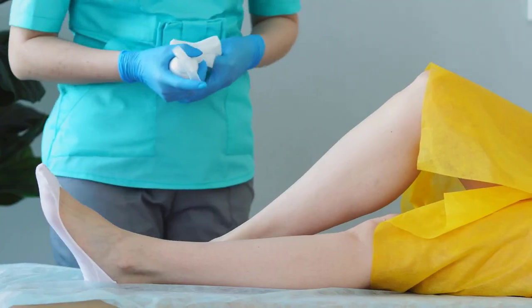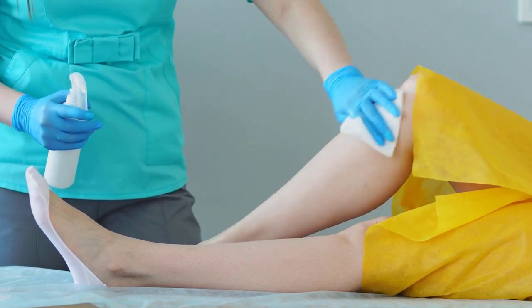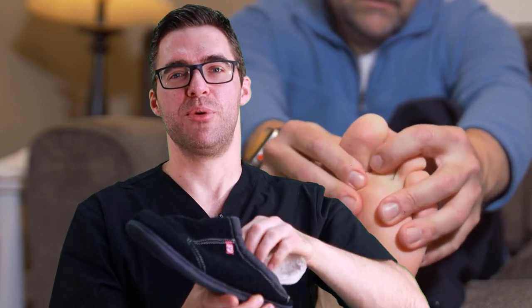Wear good socks — diabetic socks are out there and we have some great ones linked below. Moisturizing can prevent a lot of friction; if you have dry skin, moisturize it, clean it, wear diabetic socks. Then you want to wear good diabetic shoes. A lot of insurance plans for diabetics cover these for a reason — it's a lot cheaper to spend money on a diabetic shoe and insert versus the amount of problems people get. They've done the math, and it works out for you getting a shoe covered for most plans. You should not be walking around barefoot, and walking in a diabetic sock does not count as wearing something. At the bare minimum, get a slipper with an insert — that can do a really good job taking pressure off.